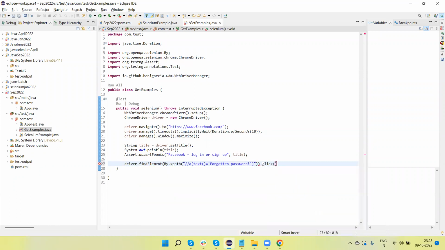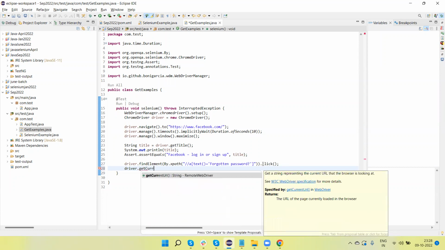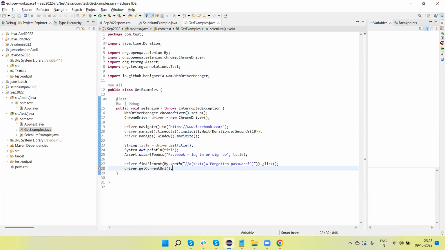Both are same. Then once it clicks on the link, we need to verify something on the URL. So for that we have the method driver.getCurrentUrl. This will return the current URL of the application.